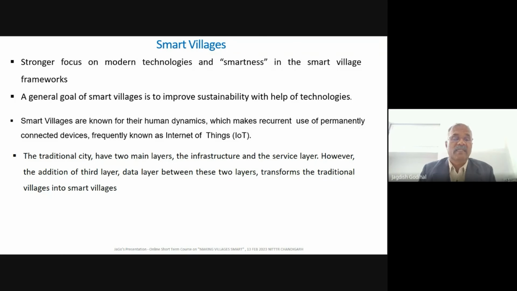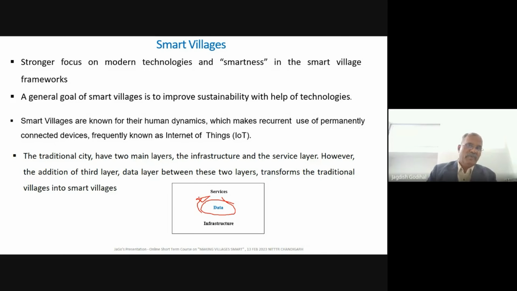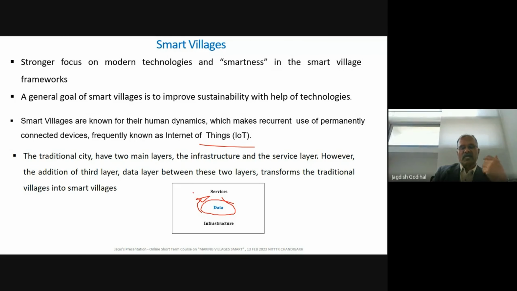Okay, if you compare the traditional villages, the city and the smart villages, then ultimately there is this one layer, data. We need to generate data. As I mentioned, when you are generating data, then connected, ultimately you can improve upon the services. Continuously you are monitoring, as I mentioned, so many components of these villages. So where I'm going to hook and apply this IoT, ultimately I'm going to get the data, analyze the data, and then improve upon that. This data layer is very important even in the case of the smart village.